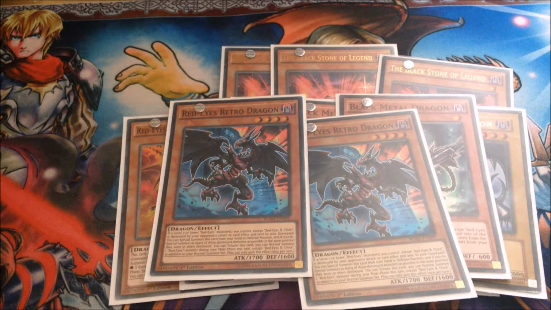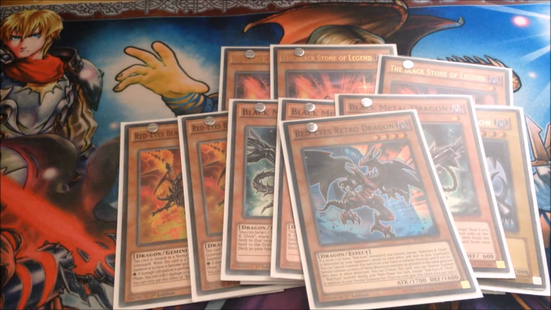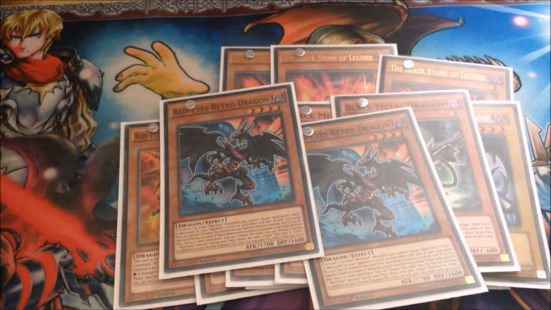I mean, you can normal summon a Red Eyes, I think, without tribute. I think with him. Let me check. Oh, sorry, you tribute him, and then you normal summon a Red Eyes for free. But other than that, it's not very good. I mean, the special summoning effect's quite nice, but you're not always going to get that off.